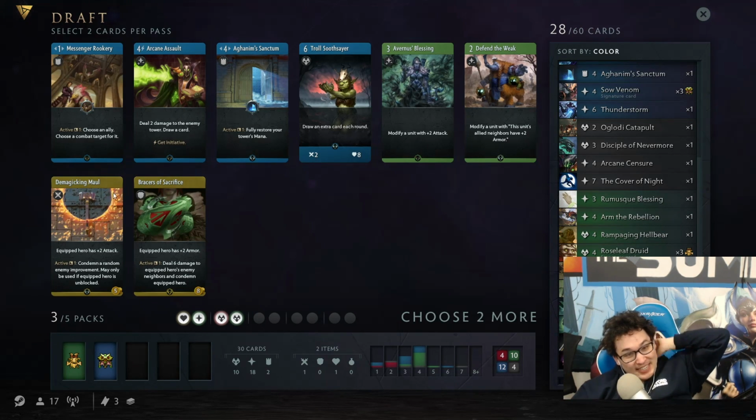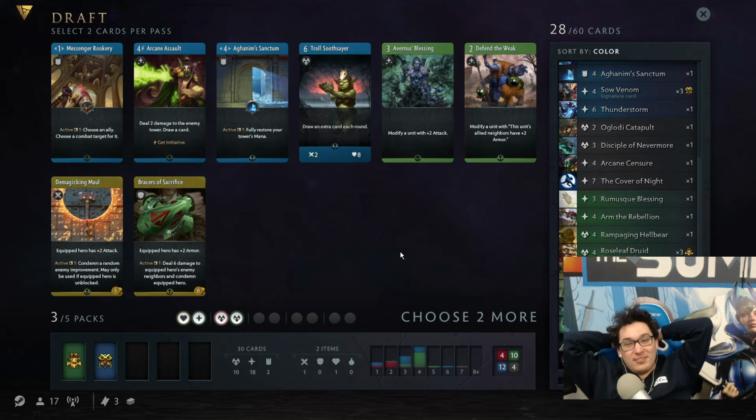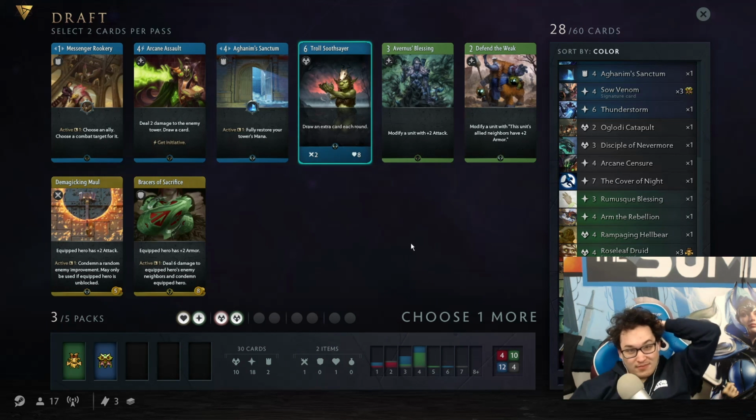I'm never ridiculously happy to see this card, but it's, okay, that's a lie. Sometimes I am actually ridiculously happy to see the Magicking Maul. I'm actually picking Troll Soothsayer. We've got a good deck for Defend the Weak too. Sorry, Maul.